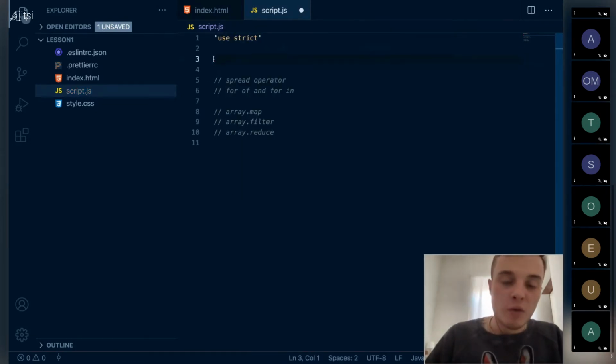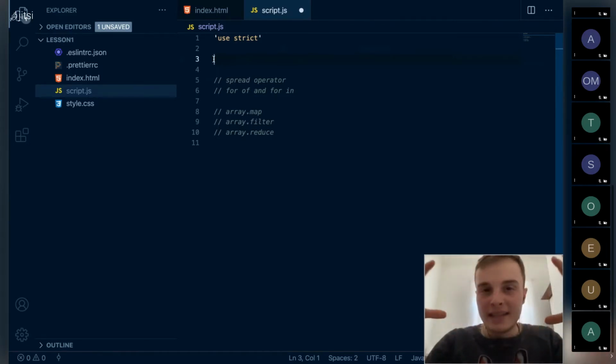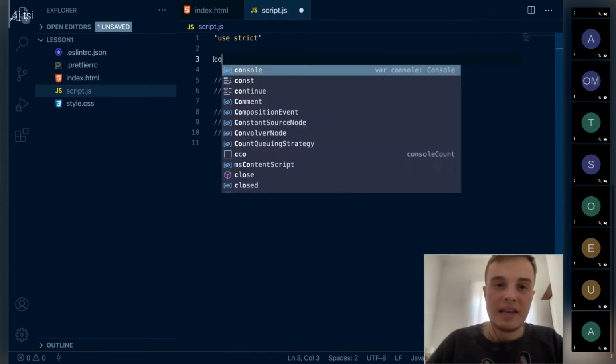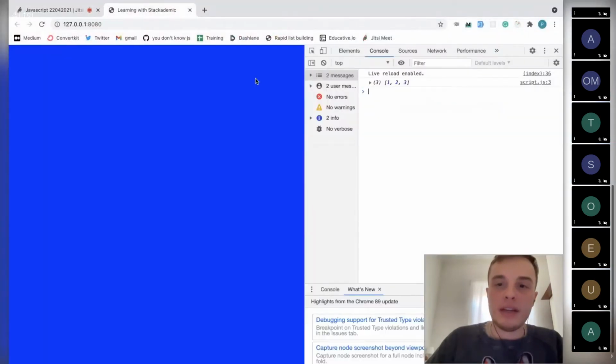So, what is spread operator syntax used for? The word spread basically holds the whole meaning of this operator. It spreads an array, an iterable, in place. So for example, let's say that I have console.log my array of 1, 2, 3. I print that. You can see that in the console I have the square brackets, so I'm sure that I'm actually printing an array.